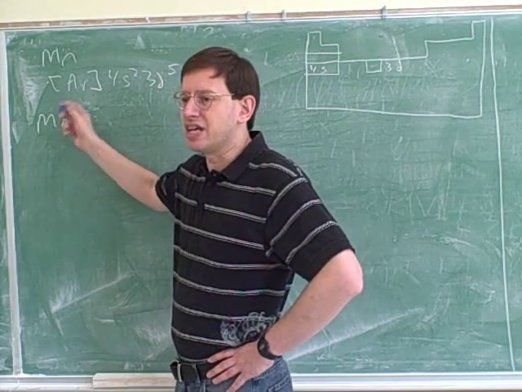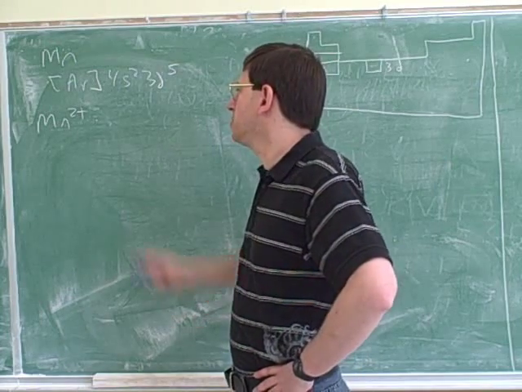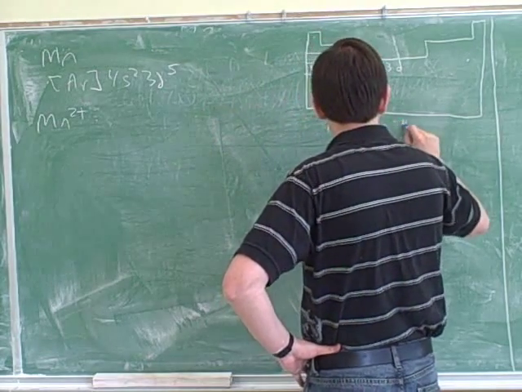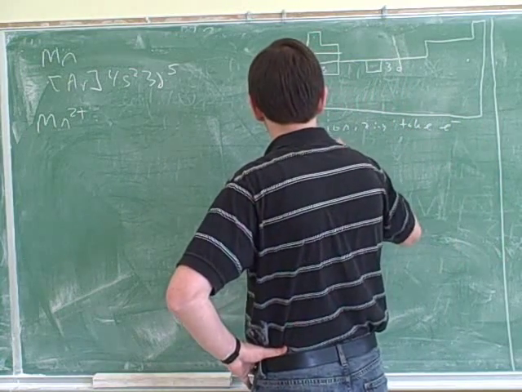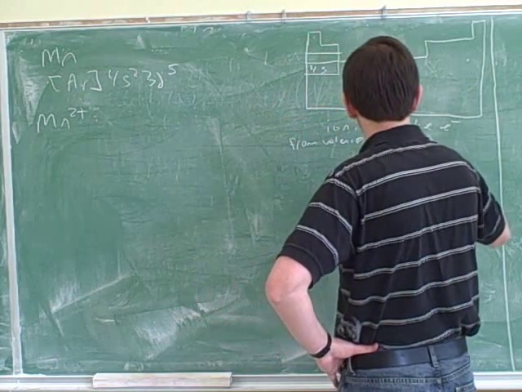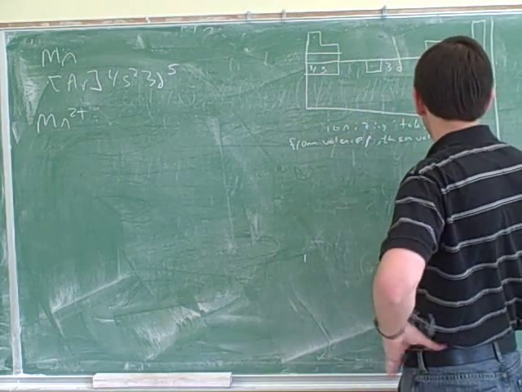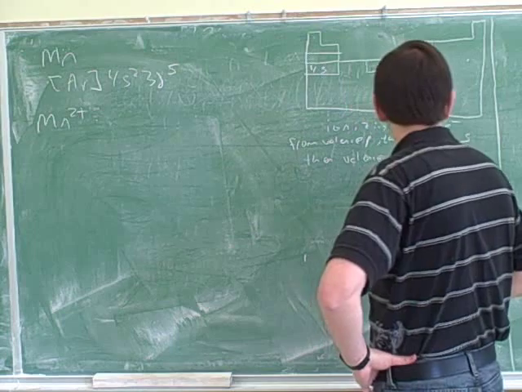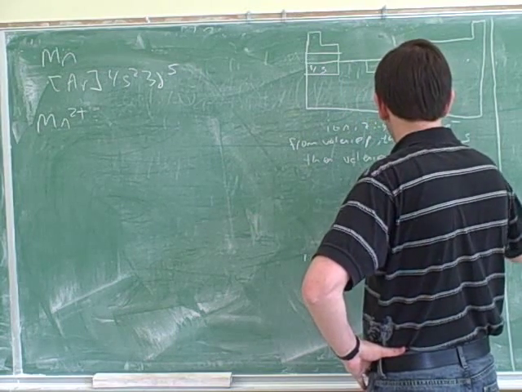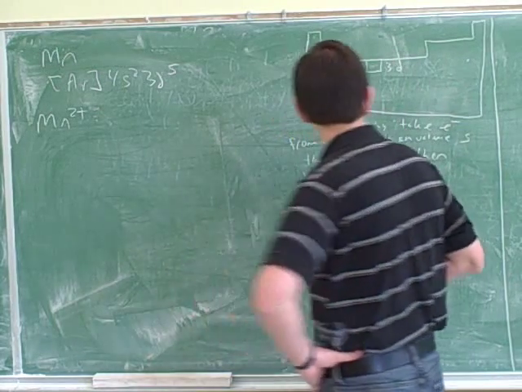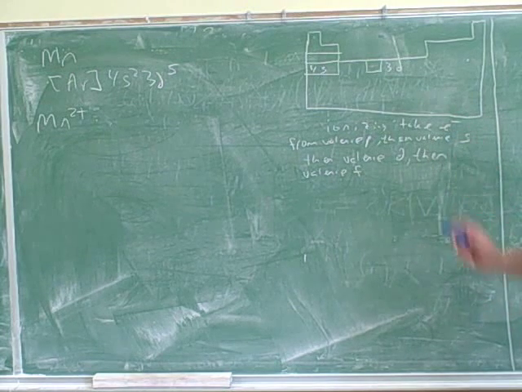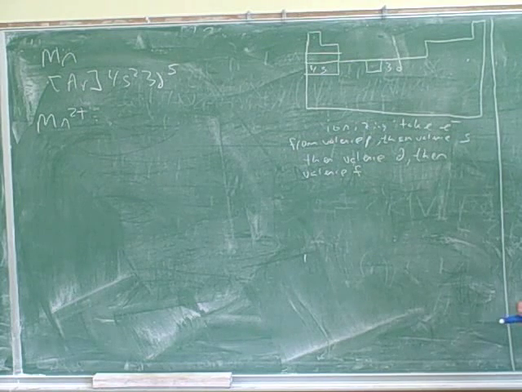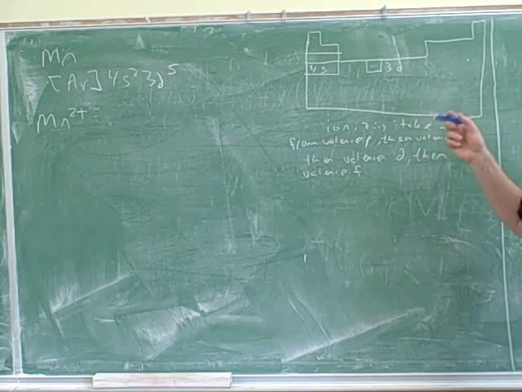The order for the electrons for ionization is different. Probably the best thing to do is to imagine making the neutral species and then taking electrons away. Okay. Well, where do you take the electrons away from? When you're ionizing, you take the electrons from the valence P, then the valence S, then the valence D, then the valence F shells. And this is just another rule that we'll memorize. So the point here is we can't just use the periodic table to tell us how to make the ions. The periodic table really only gives us the right answers for neutral species.